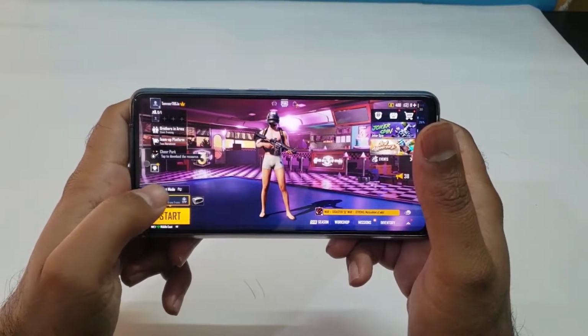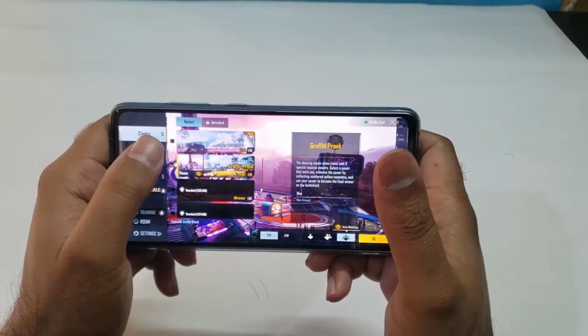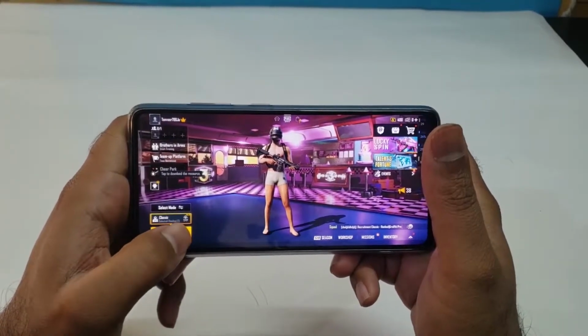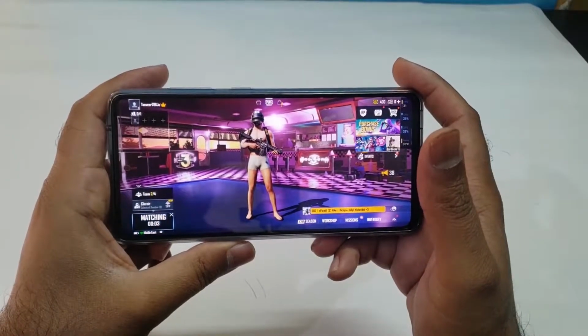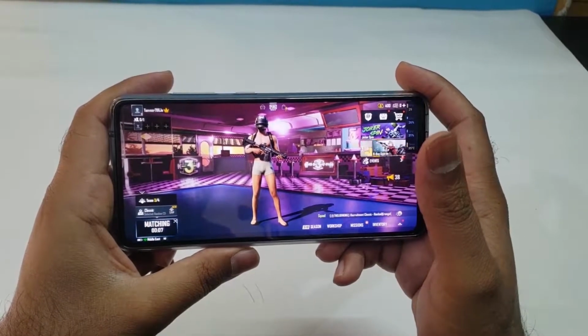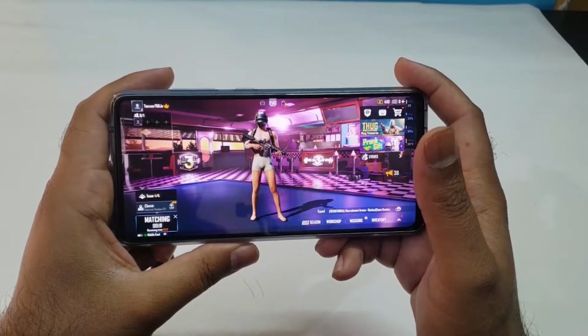Also we are going to test some other games like the classic mode. The Livik one is going to be good. We will see how this game performs on that particular arena, you can say. We have 4 players coming alongside me in the team match.